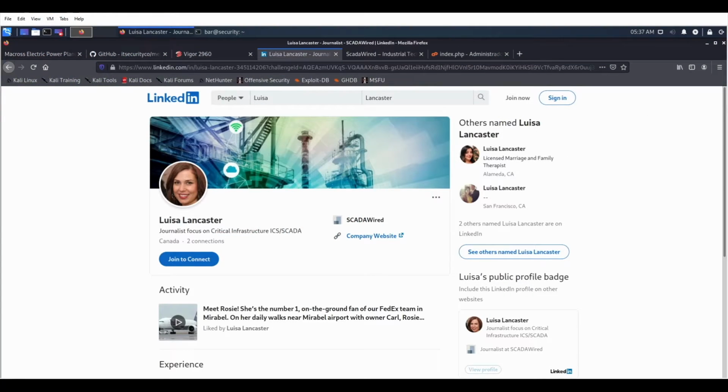So for vector 1, we create a fake profile of a journalist on LinkedIn, Luisa Lancaster, journalist focused on critical infrastructure, ICS, so seems legit, right?